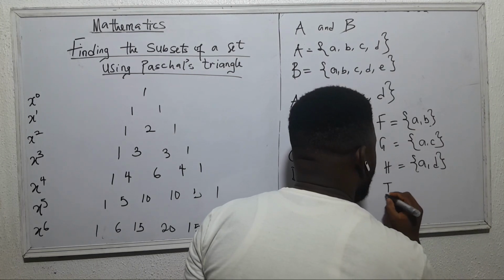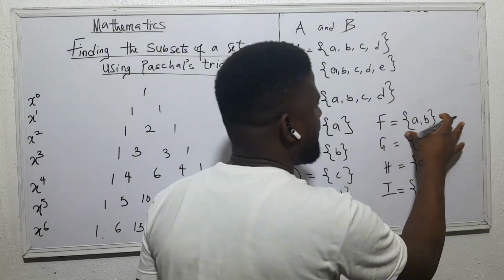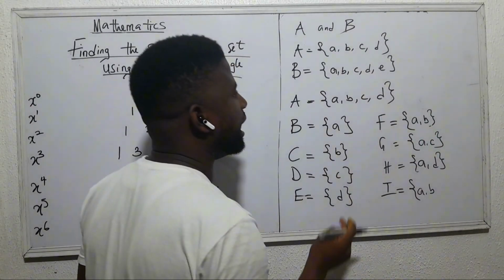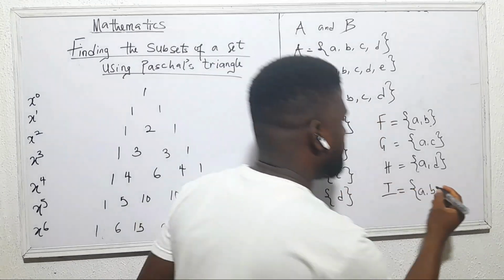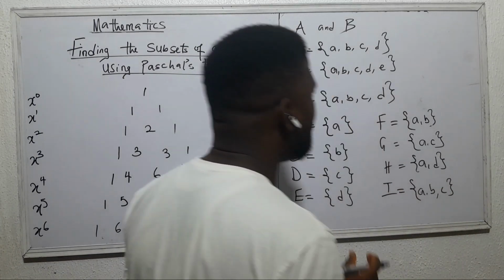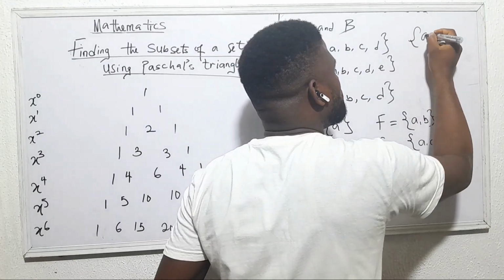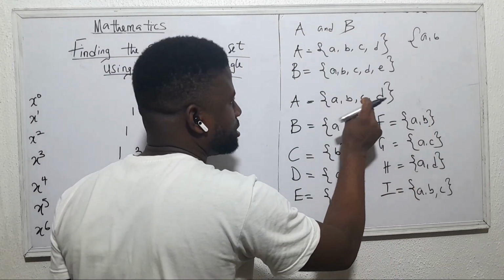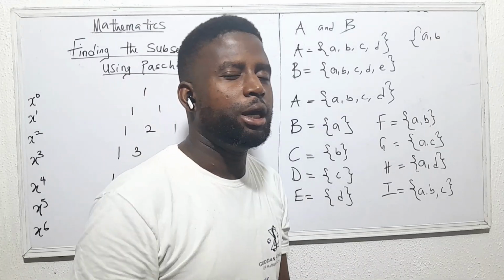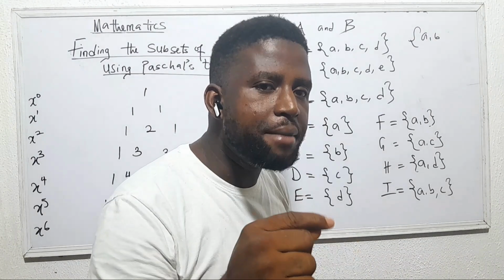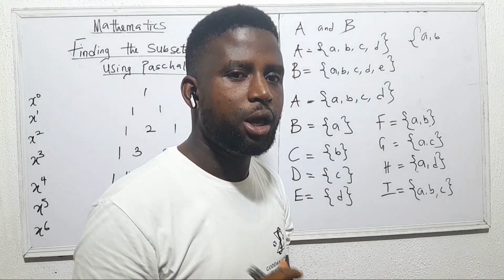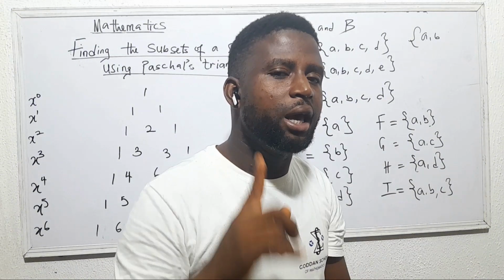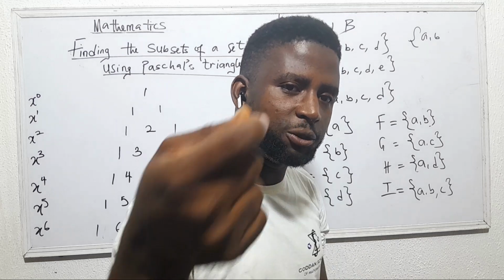How do I do that? I have, say, {a, b} now. So I make ab my first element, then ab to c. Now, I did not start mapping ab to a, b, c, d. The reason is that in a set, an element cannot occur twice. If an element occurs twice in a set, it makes the set not well defined.